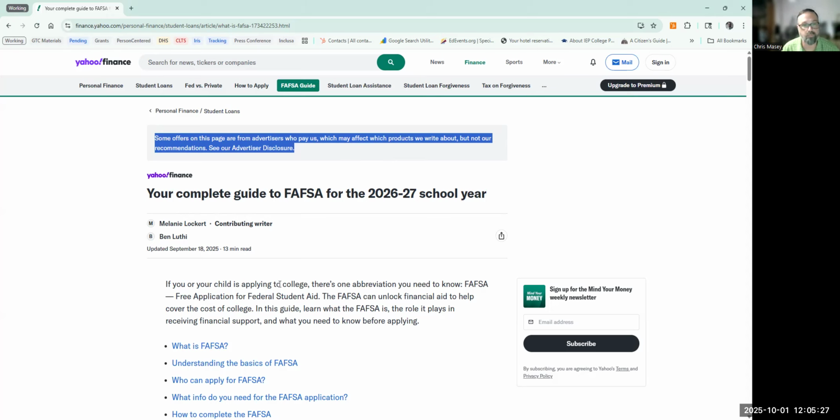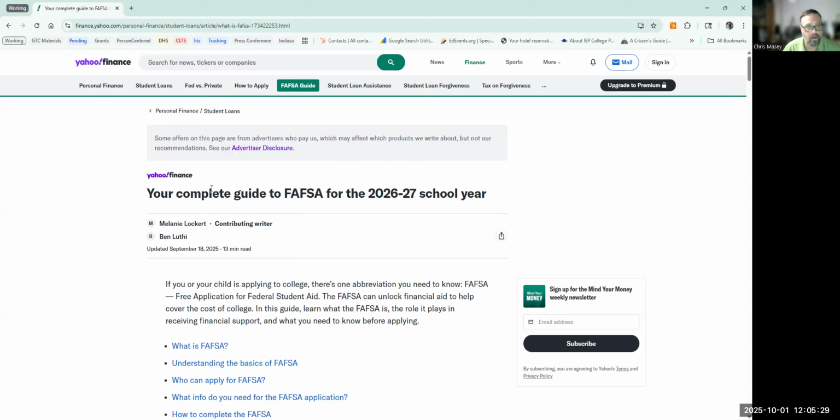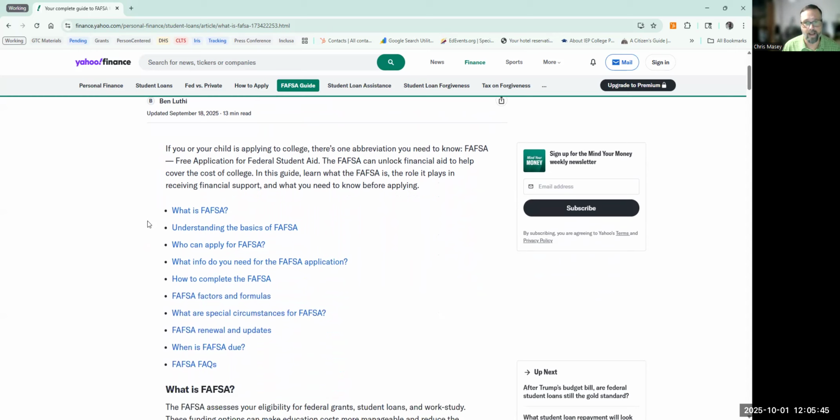What we're here for today is this complete guide to the application for student financial aid for the 26-27 year. You should have already done one for 2025 if you have a student in college. This application is interesting because it's the first time you as a parent and your student will work on an application together that has limited information.